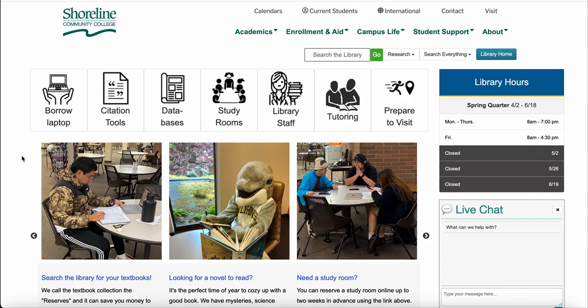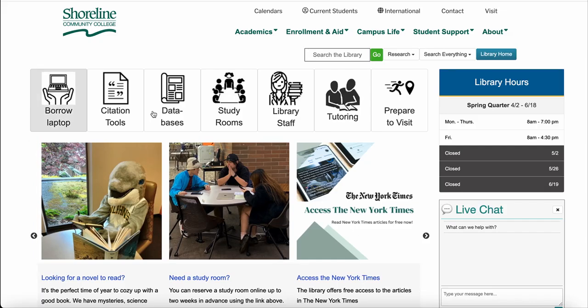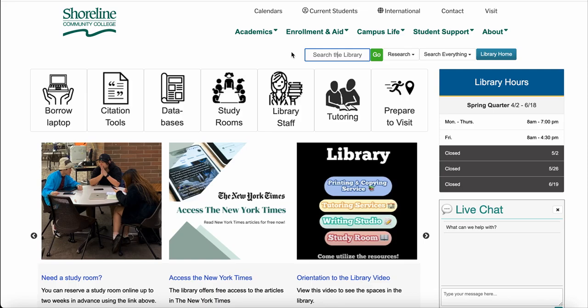So we looked at a lot of the physical resources like books or games or graphic novels that you can find in the library, but we want to look at some of the online resources. And the best way to do that is just with this main search bar from the library homepage. And that's going to help us access anything from news sources to ebooks. It's going to search the entire library catalog.